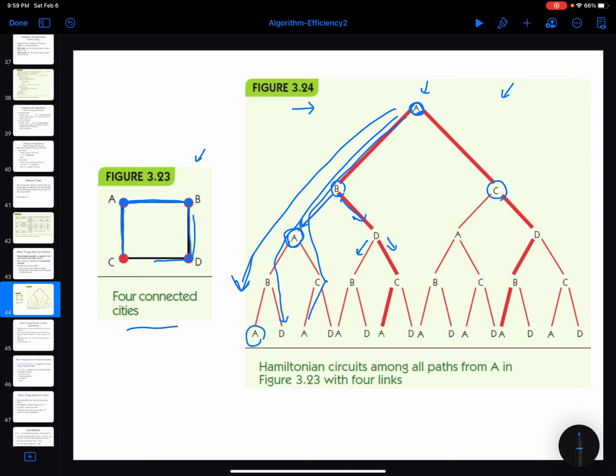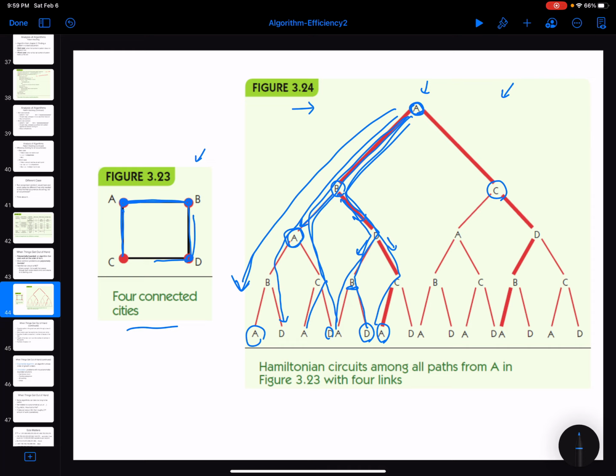No, because you are not seeing D. Is this one? No. Is this one? No, because you are seeing B twice and you did not see C. Is this one? No. Is this one? Yes, this is. So you have to search all of these paths in this tree.